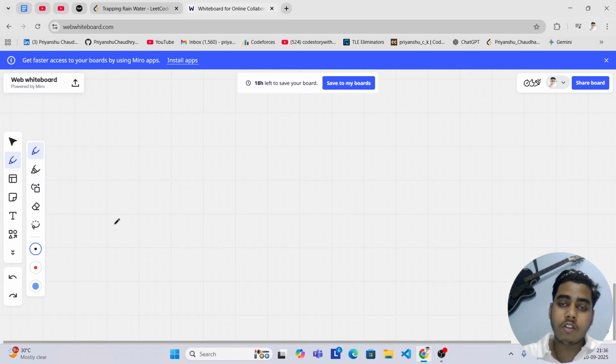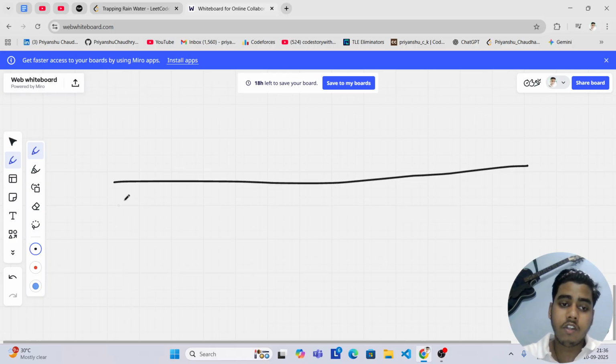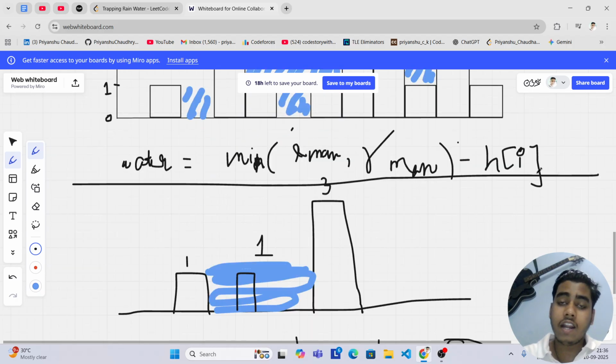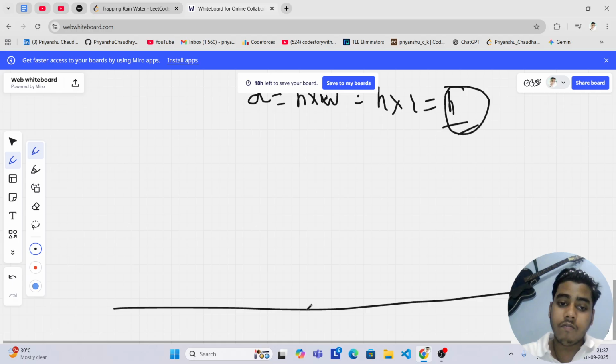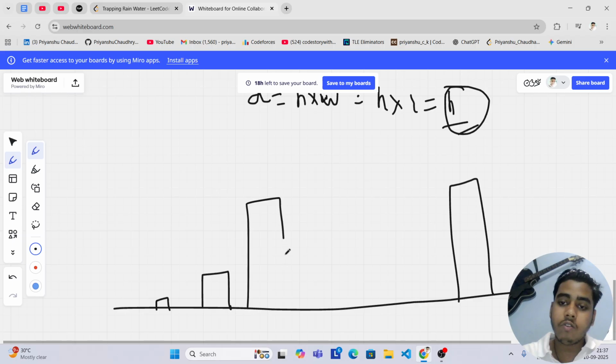If I tell you the logic of reducing the space complexity, suppose what I told you, our water above any ith building will be the minimum of left max and right max minus the height of the building. So what if we fix, let's say, our right max, and all left buildings are either equal to this right building or less than this.